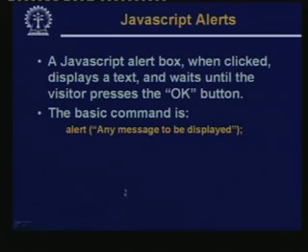Similar to the confirm box, there is something called alerts, which are primarily meant to convey some information to the user, not necessarily getting feedback from the user. In the confirm box, you are essentially trying to get feedback from the user in the sense that you are asking the user to press either OK or cancel. But here just a simple message box is displayed, and after the user has read the message, they will simply press the only button available, that is OK. There will be only one button available, the user does not have any choice. So, after reading, the user can press the OK button.